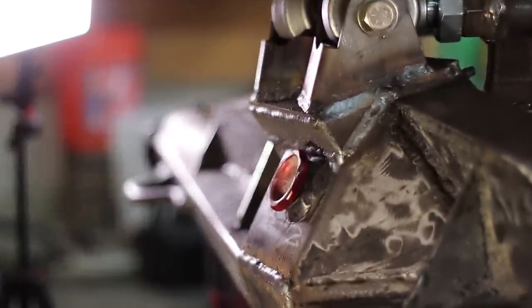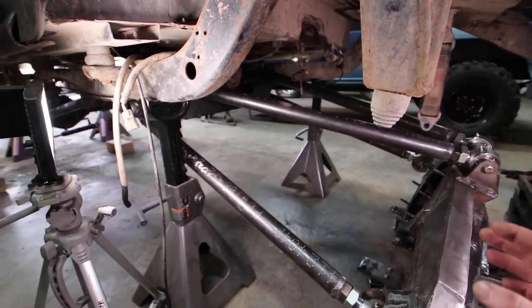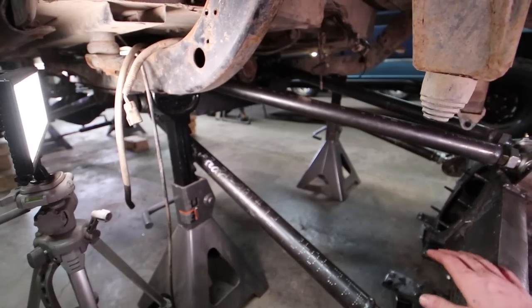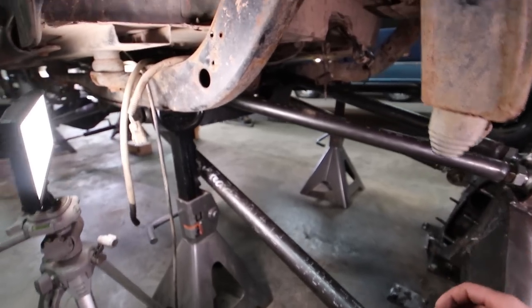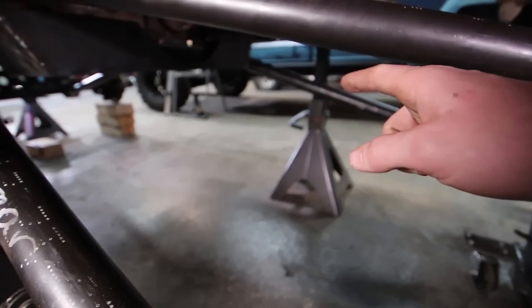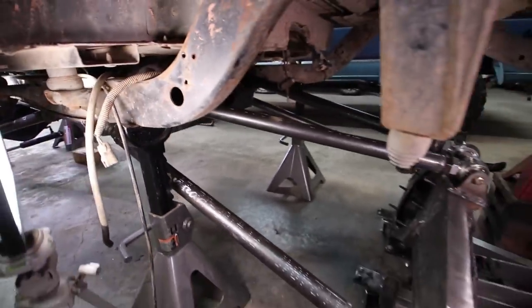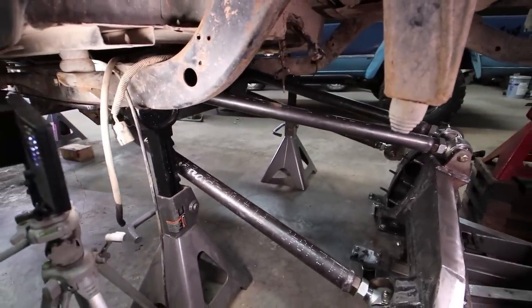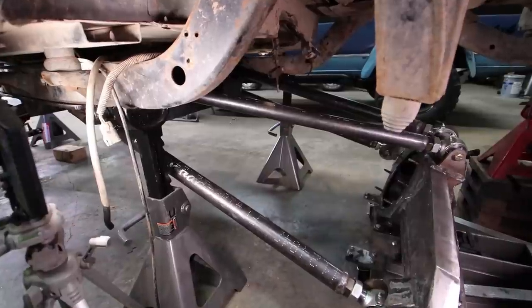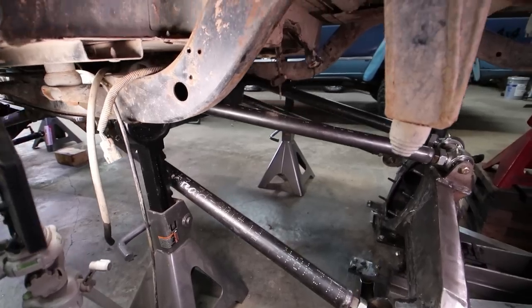So is there a way to fix flex steer? Yes. If you use a double-triangulated four-link you'll have the least amount of flex steer possible, but the triangulation degree of your upper links needs to match perfectly with the triangulation degree of your lower links. Right now our lower links are almost parallel with barely any triangulation. If we moved the outer frame mounts inward to the center plate, that would give us the opportunity to do a double-triangulated four-link and eliminate flex steer altogether. In my case, packaging makes it easier to mount a semi-triangulated four-link, which will work fine for our application, but it's something you need to think about when designing your own suspension from scratch.